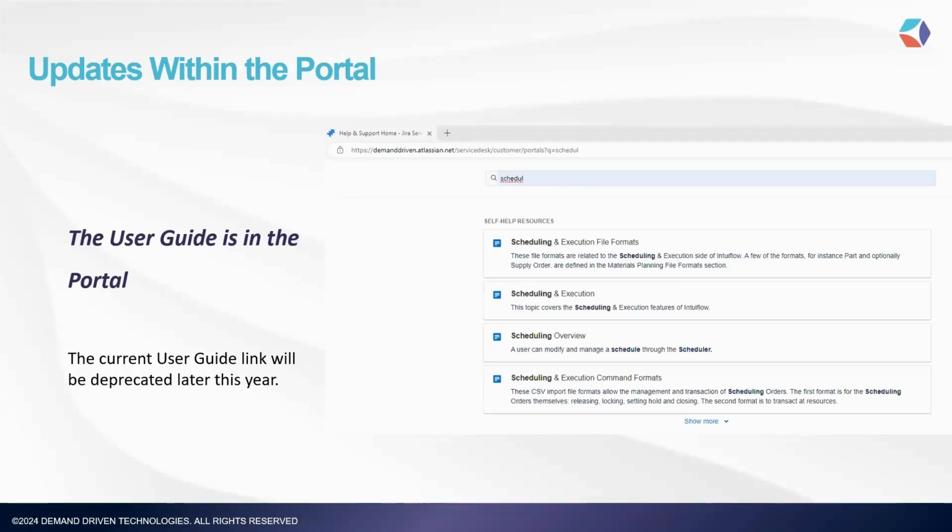One of the nice things that this affords us, and I didn't demo it here, is that not only can we just port that information over, but now we've started using video. So you can see little videos of the functionality being shown right there with the text of what we're talking about. So some better capabilities than what we had. Hopefully that'll be useful for you guys as we go forward.